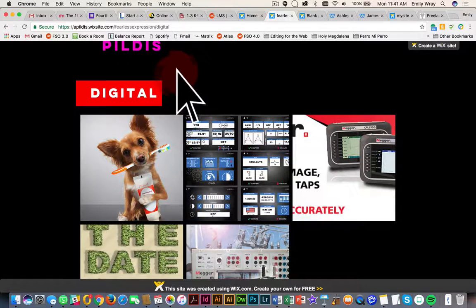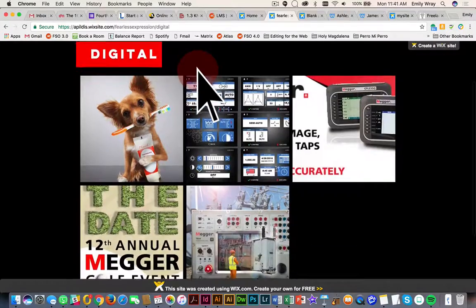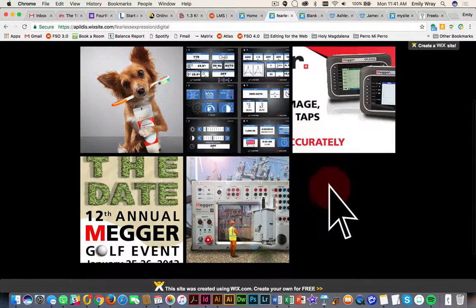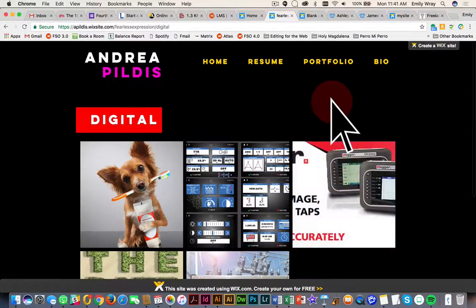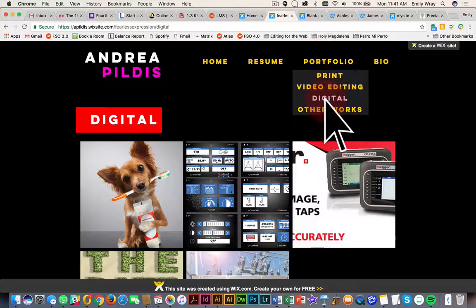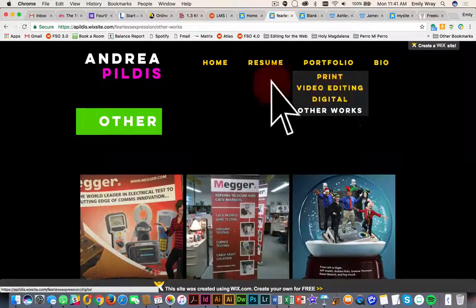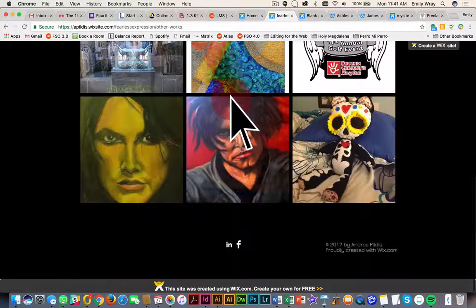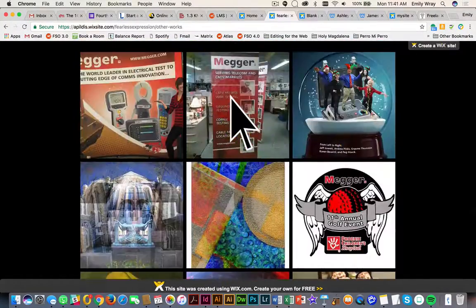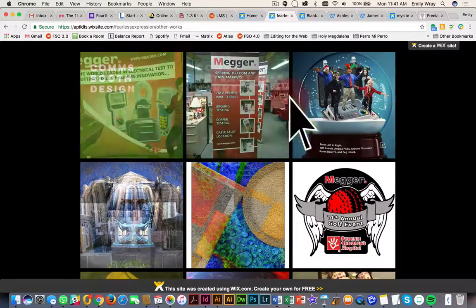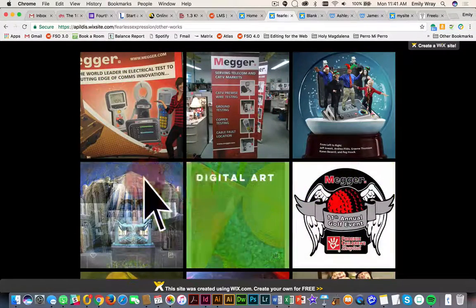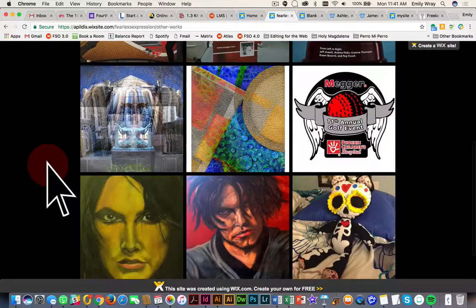What I would maybe do is on each of these pages, add just a summary description of the category of what we find here, to make the organization of the page a little bit clearer. And then other works. Here you have a lot of beautiful things that you've created. One of the things that I would do, Andrea, is think about this idea of curation.